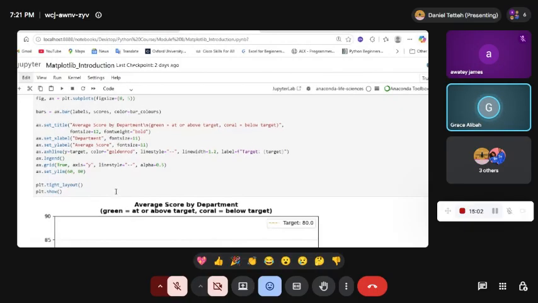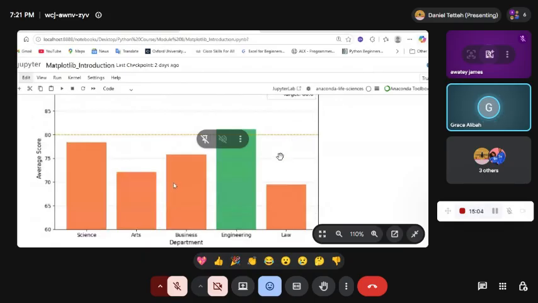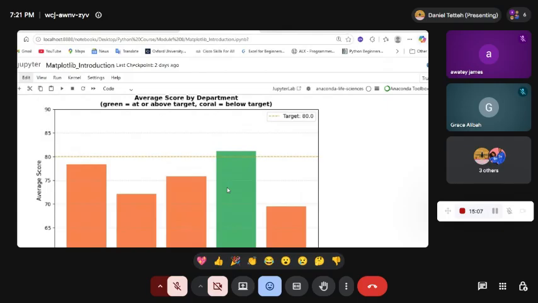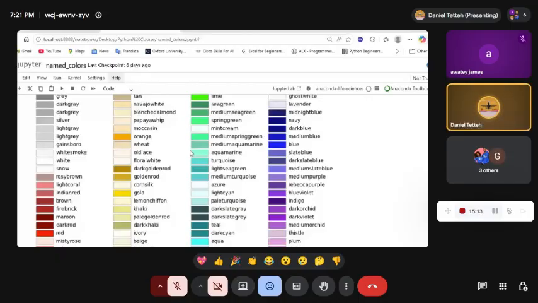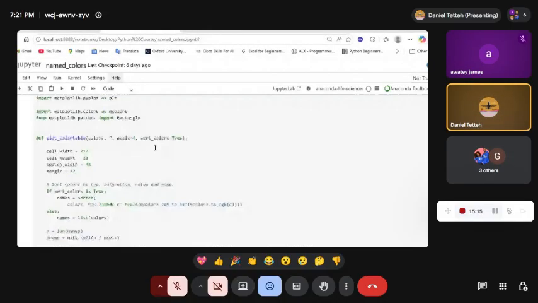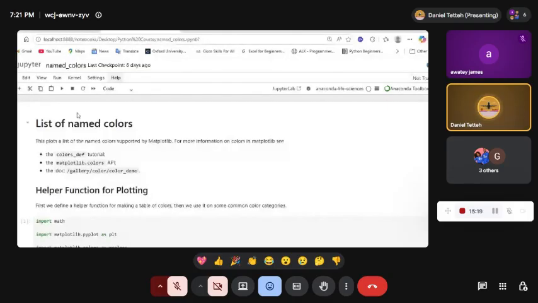The named colors at the other side. Okay, these ones. Okay, so yeah, it's actually only a chart of colors that I downloaded. So it tells you the color palette, a list of the color names. I downloaded it from the Matplotlib website.